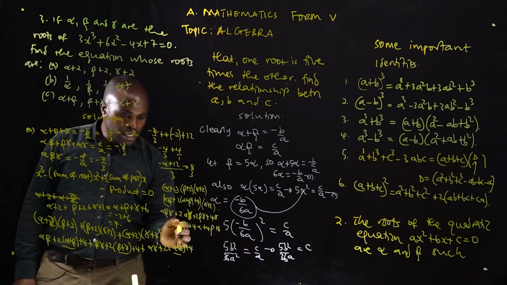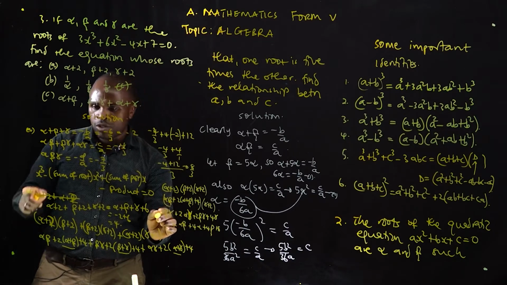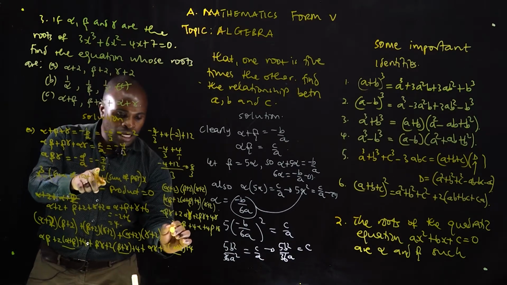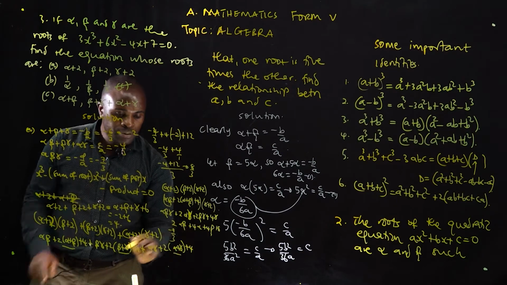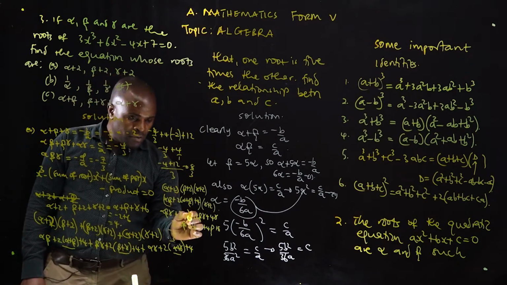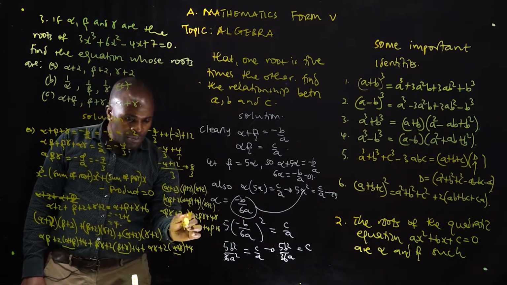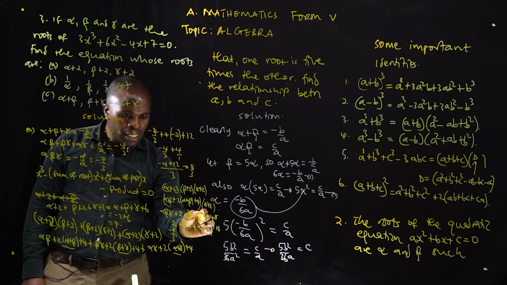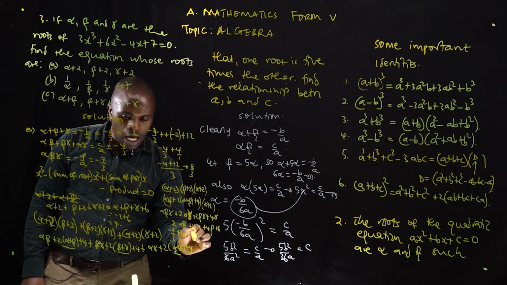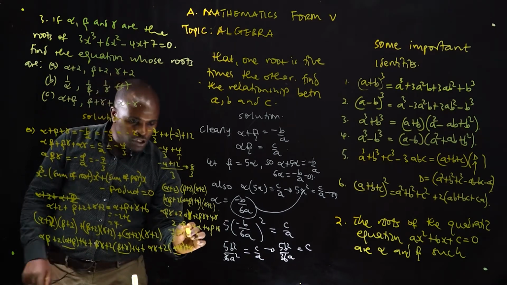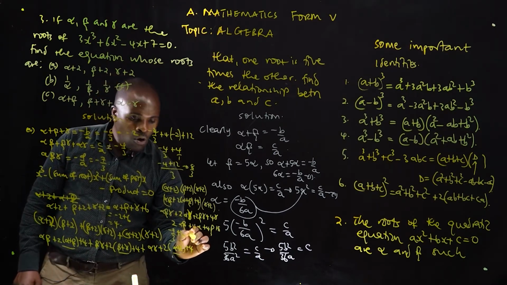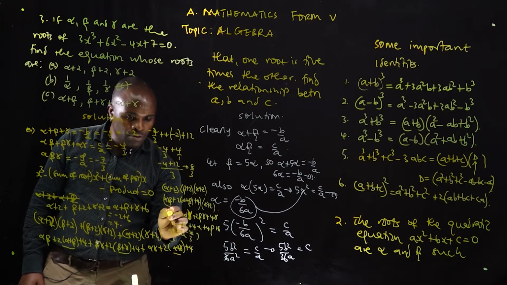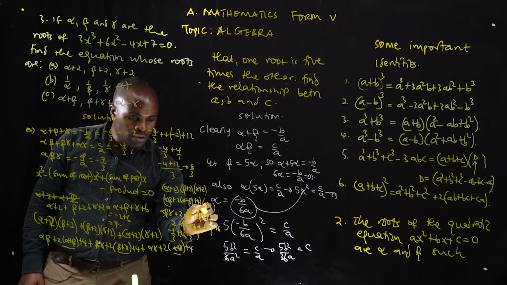So collecting like terms together, there exists alpha beta gamma, which is the product of the roots. This is negative 7 over 3. Again, coming with these terms, we have 2 alpha beta here, but again we have 2 gamma beta. We have again 2, so you will be having 2 sum of pair, which is negative 4 over 3. So we are done on this.